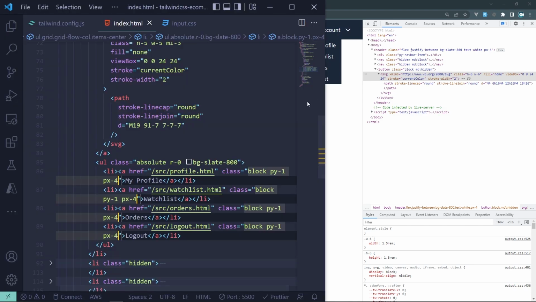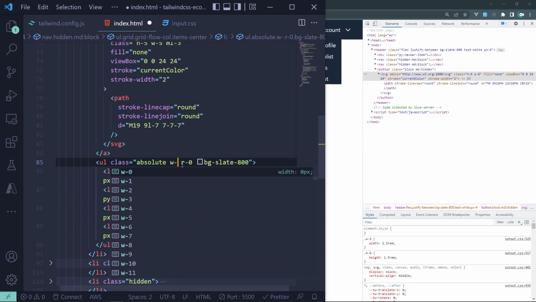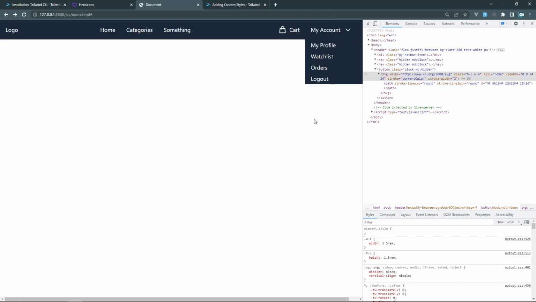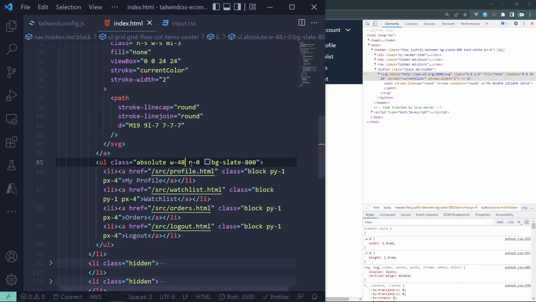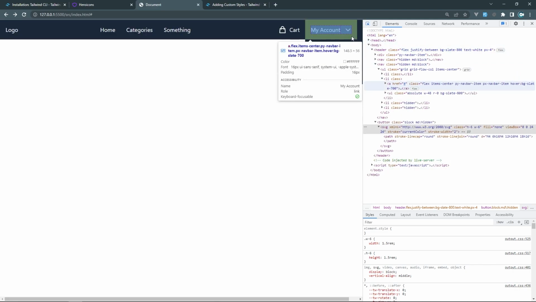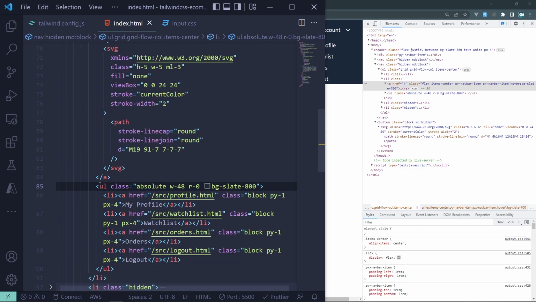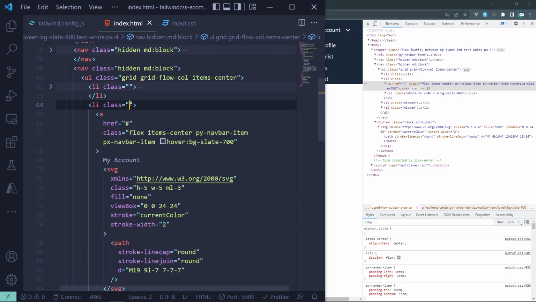I want this one to have fixed width. Maybe let's give it a width of 48. Is it too much? It does have a right of 0, but it doesn't seem to be working. I know why. Because on this Li element, we have to specify relative.